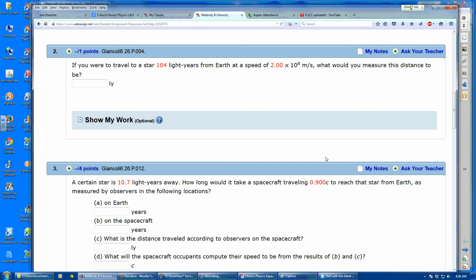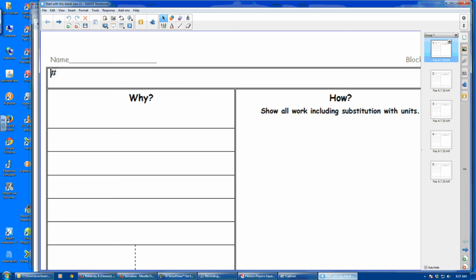So people see the word years in there and think, oh, that's time. No, it's distance, because the distance light travels in 1 year is its definition. What would you measure the distance to be? So, we know that if you're traveling, your frame of reference is stationary, and it's really the universe that's moving by you. So this star is moving towards you, therefore the space between you and the star is actually contracted. All right? So the star is not 104 light years away anymore. It's closer than that because you're moving.